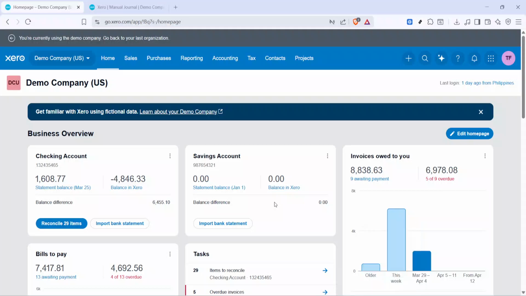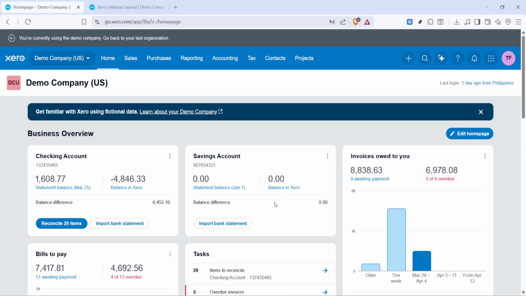In today's video, I'm going to teach you how to enter corporation tax in Xero. We'll record corporation tax using a manual journal, so your profit and loss shows the expense and your balance sheet shows the matching liability. This is a simple two-line journal, and I'll walk you through each field so it's clear and accurate.